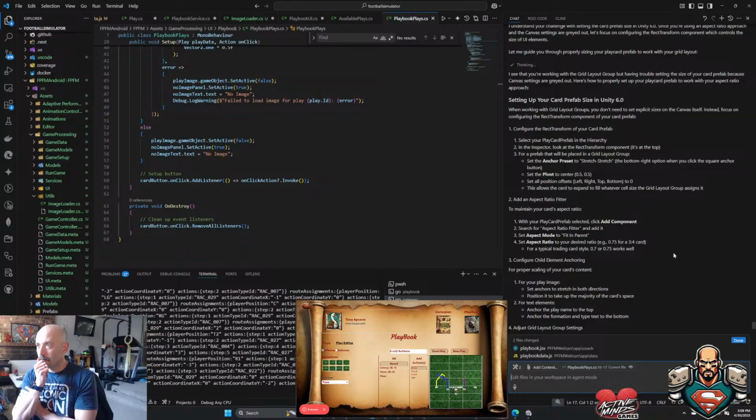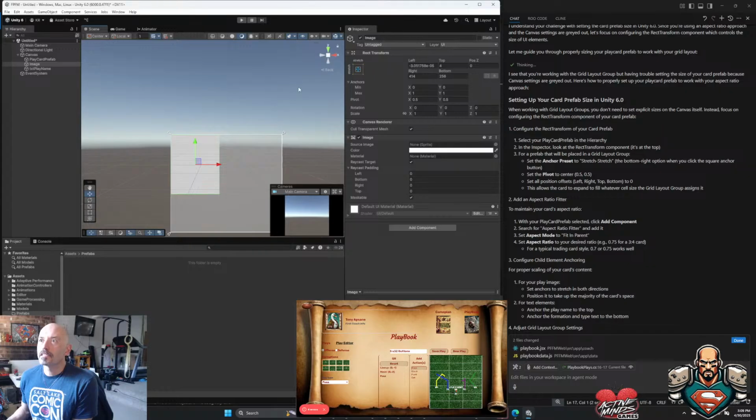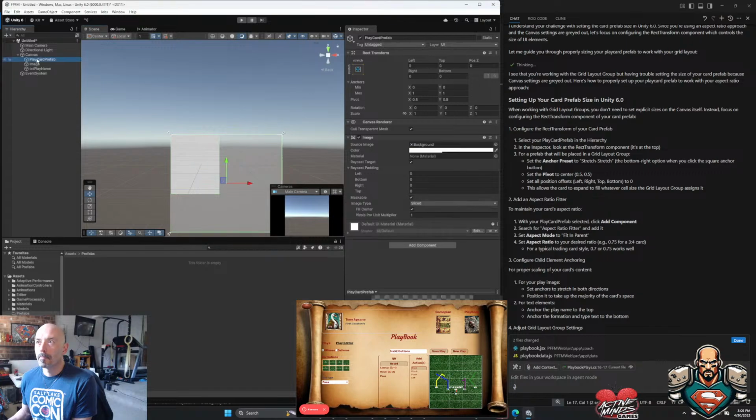For a prefab, set the anchor preset to stretch. I have it on stretch though. In the inspector, rect transform, stretch.